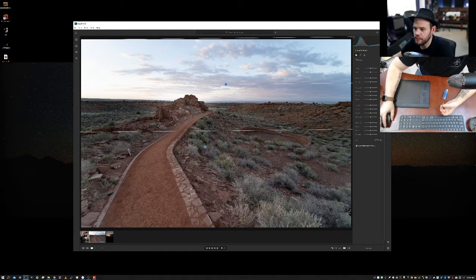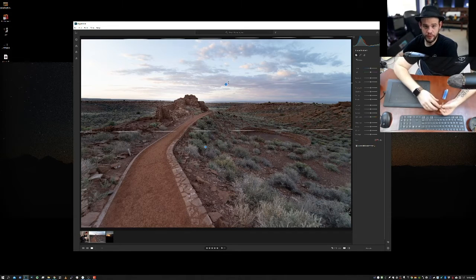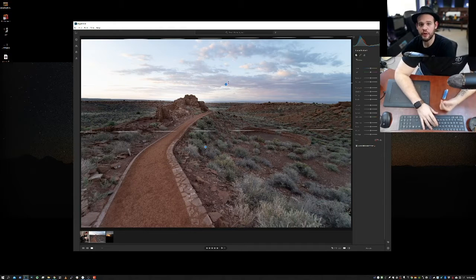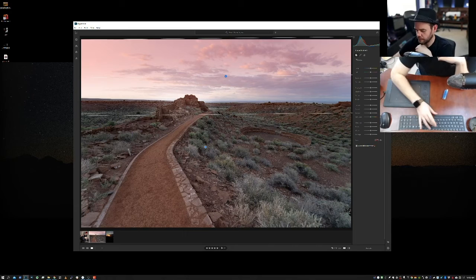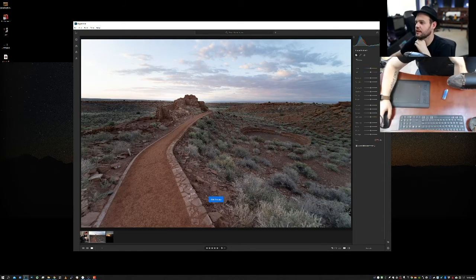So one little thing that might be helpful is when you have one of these adjustments in Lightroom, it doesn't always have the red overlays to show you what you've selected by default. If you want to show or hide those overlays, you can use the O key on your keyboard, O for overlay. And when I hit O, you can see that the red overlay shows up, so I can really make sure that my filter is where I want it to be, right? And I can adjust it with the red filter on, so I can see what it's touching. And we just want the sky, like so. Cool. Now we've got that selected. I'm going to hit the O key to get rid of the red because it's getting in my way.